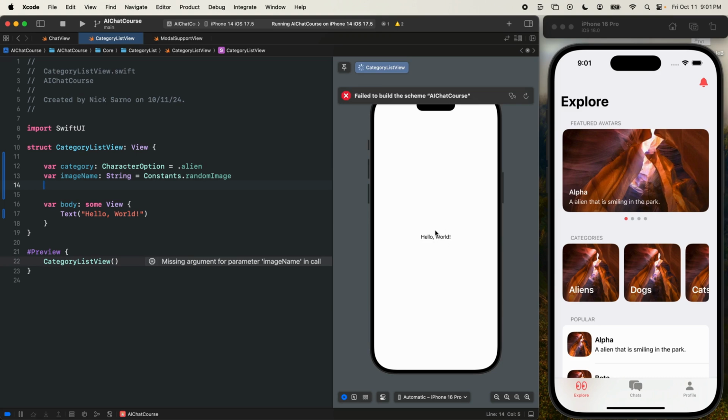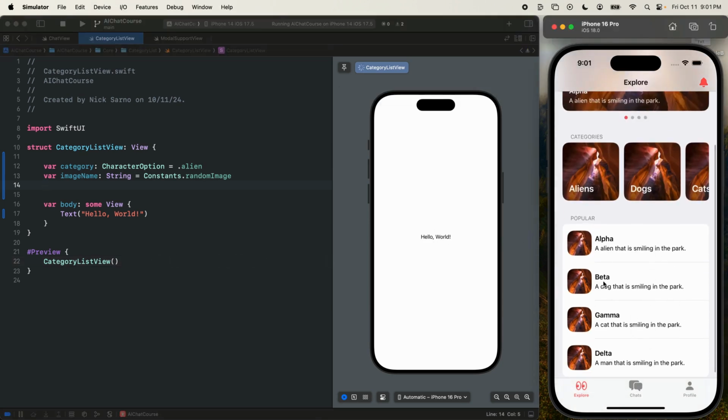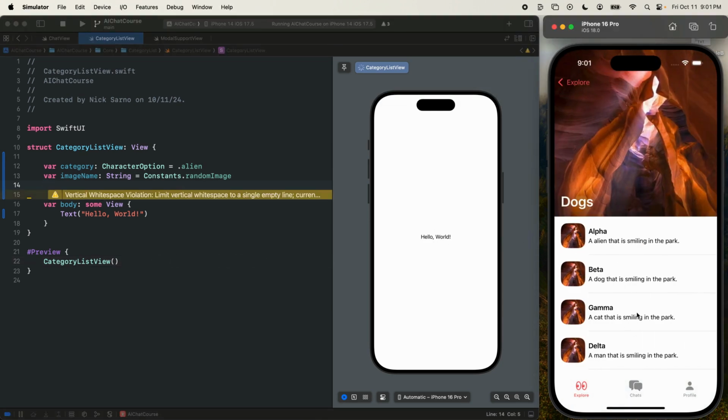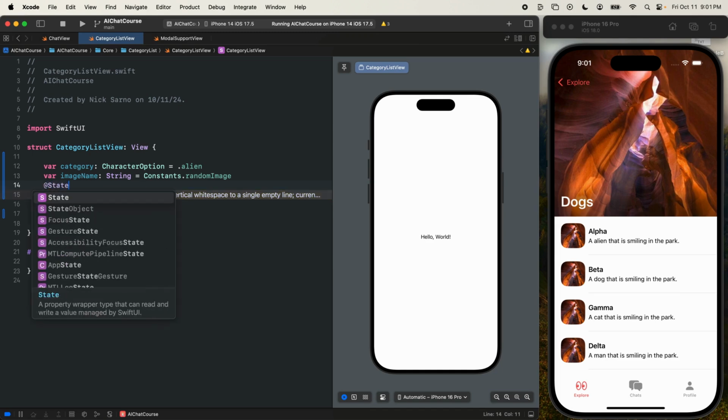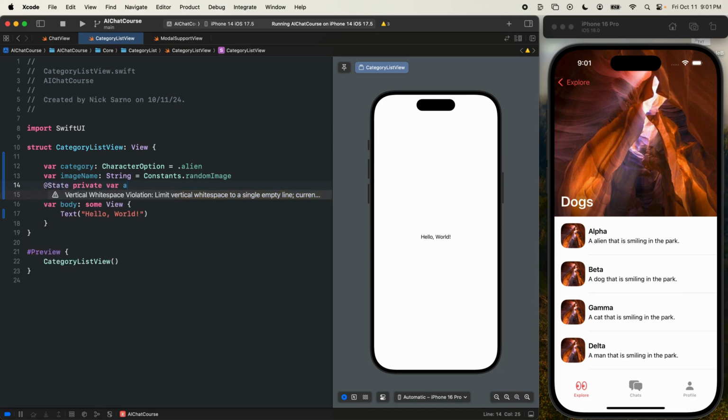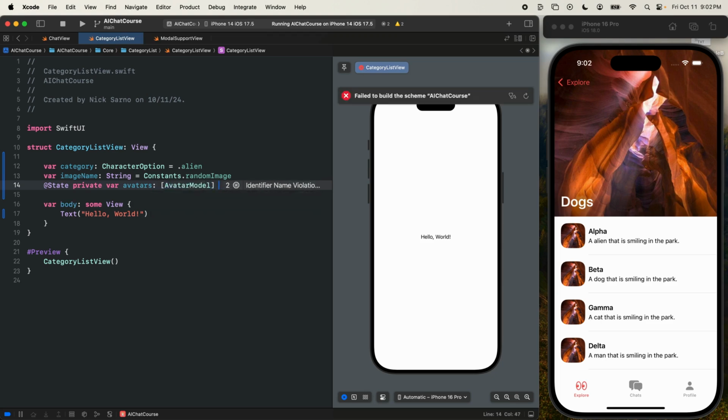And then when we get on this screen, we're going to load up an array of avatars at the bottom here. So we're also going to have an @State private var avatars of type array of avatar model. Let's set it equal to avatar model.mocks.